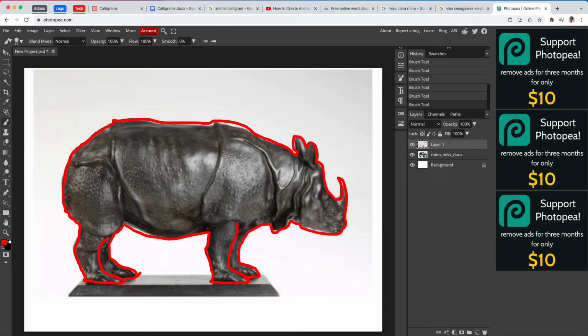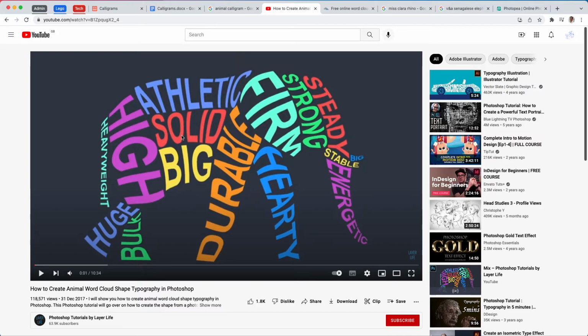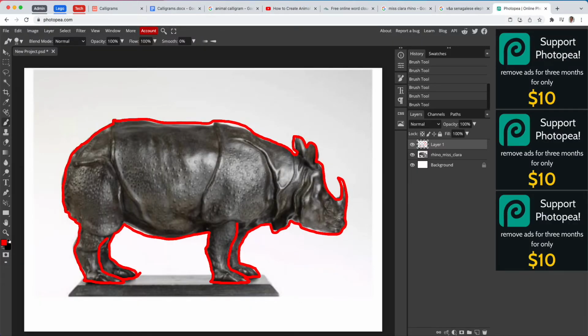Okay, then we now need to create different sections for each of our words. And actually, the more sections you have, the more accurate it's going to be, although it will take a lot longer. So say, for example, this one has obviously a lot of words, has a lot of sections in there, and this one has quite a few sections as well. But if you only have a few sections, it's not going to be as accurate. So I'm going to try and create as many sections as possible.